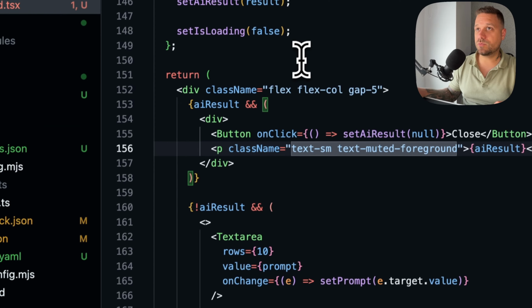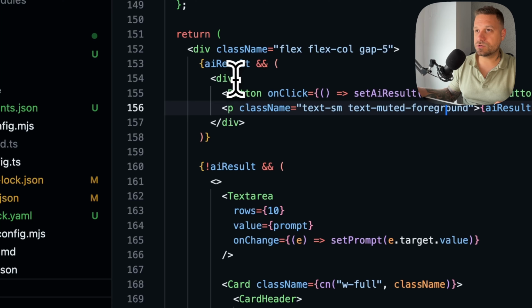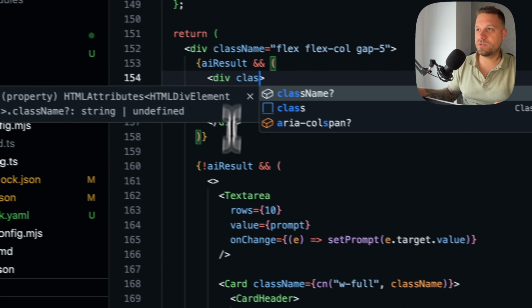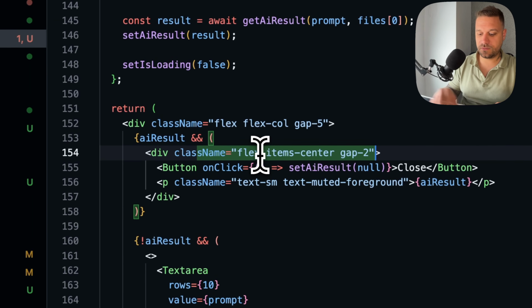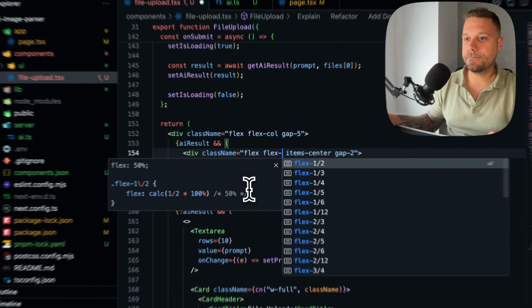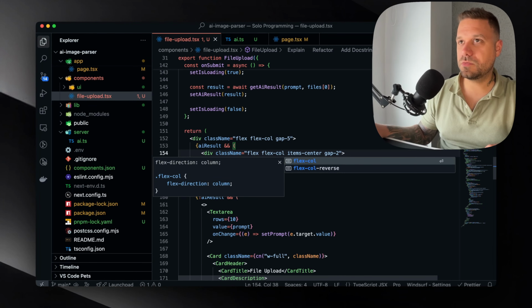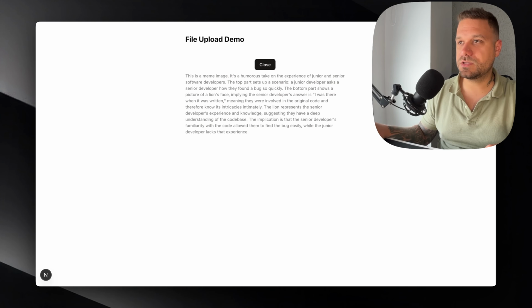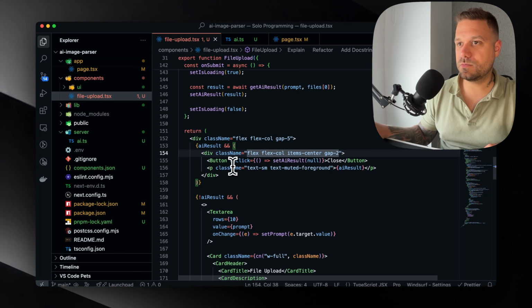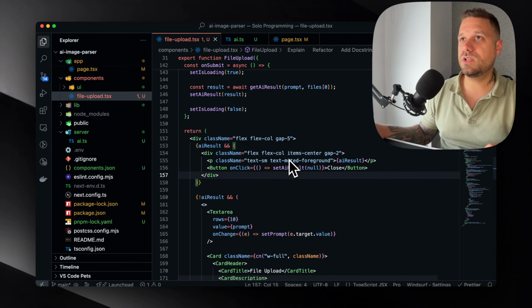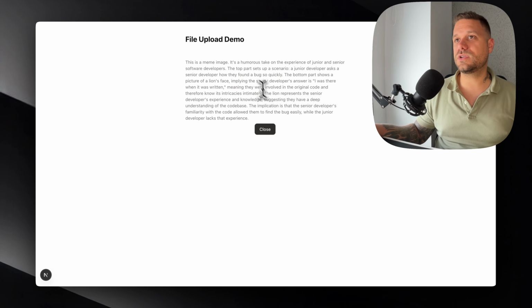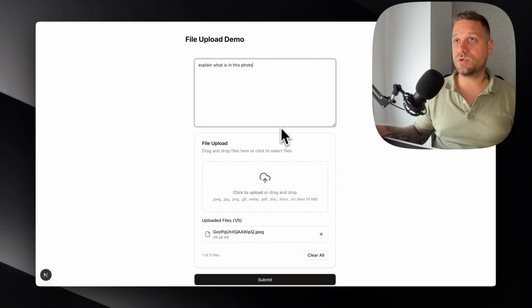So let's see how is that one working. Nice. We are just going to put here the flex and flex column with gap of 2. I think that's nice. Yeah, like this. And if we click close, we can also put the button maybe below, maybe like that is better. Nice. And now when we click close, we are closing it, and we can put another image and try something else.